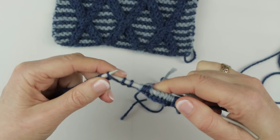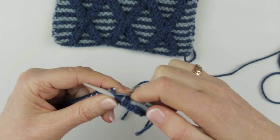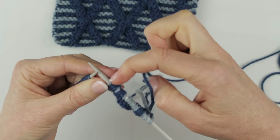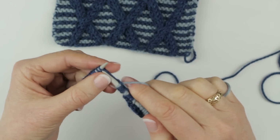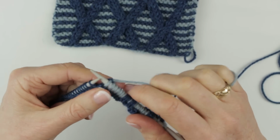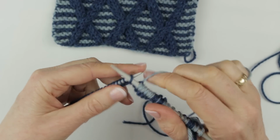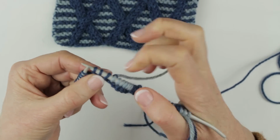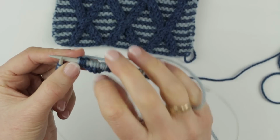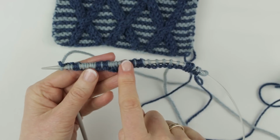Again, I slip the next 3 purlwise, and I knit 7. So again, each contrasting colour stitch is pulled tight on either side of the cables. I knit normally in between 2, 4, 6, 7, and I'm ready again for my next cable panel. So I slip 3 and knit the next one really tight. You can see how tight I'm pulling it. So that's our row 1, and we've immediately established where the cable panels are going to be.